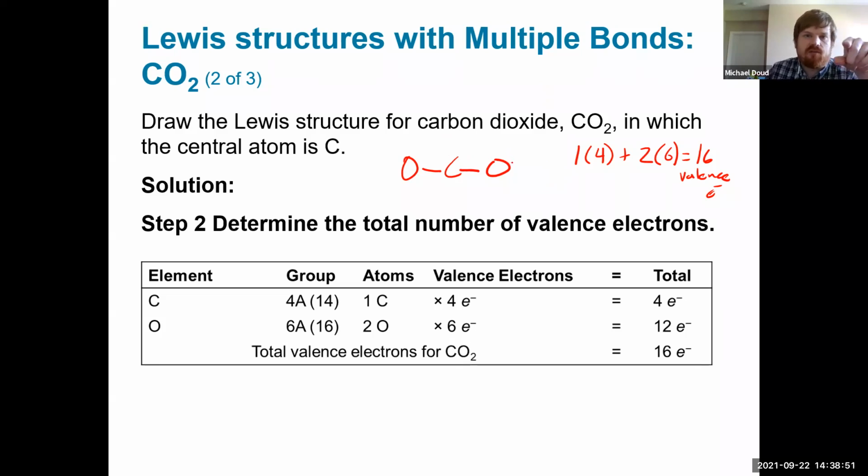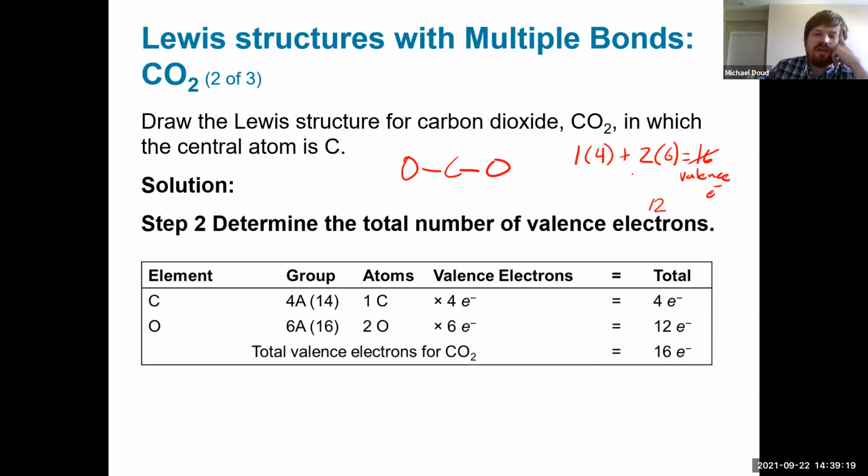Think of this like a puzzle, and the puzzle pieces are the electrons. When I drew these 1, 2 bonds, how many electrons did I place on the diagram? Remember, each stick represents a covalent bond of 2 electrons. So that means that I took 4 electrons from our total electron pool. And if we started with 16, that means that we're left with 12.